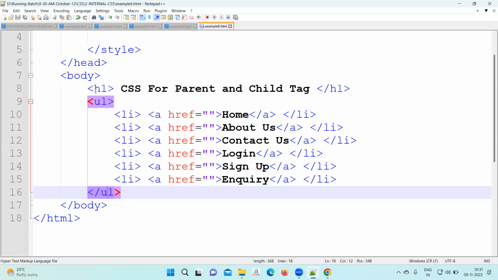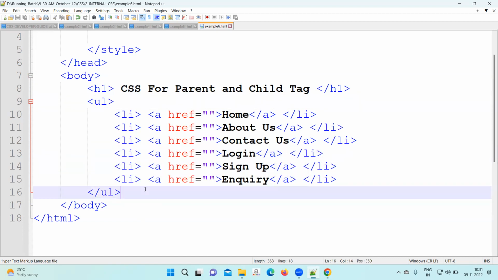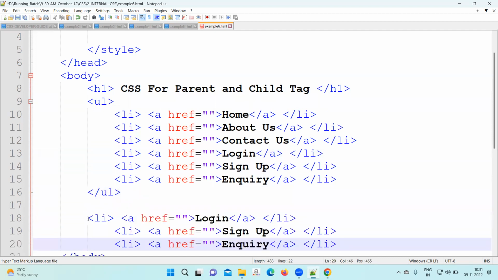Okay, next after this, you can copy the 3 li from here and paste after UL. Paste after UL.